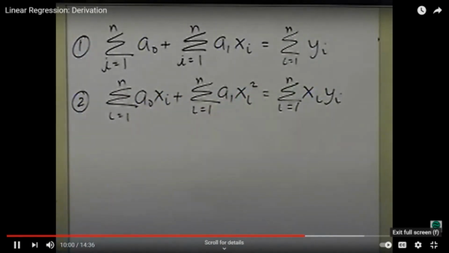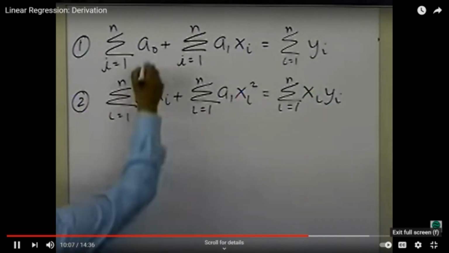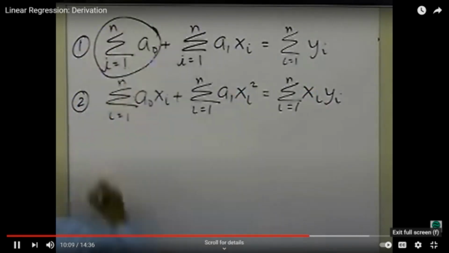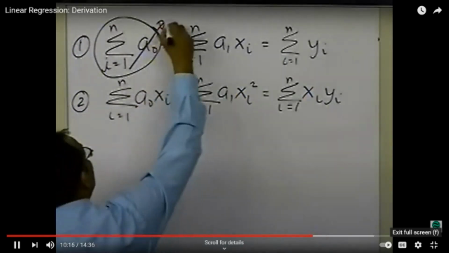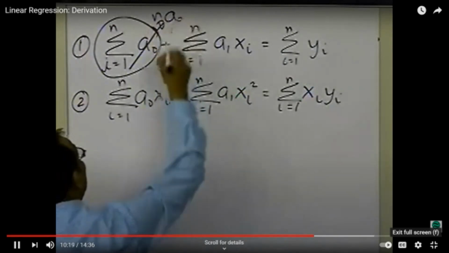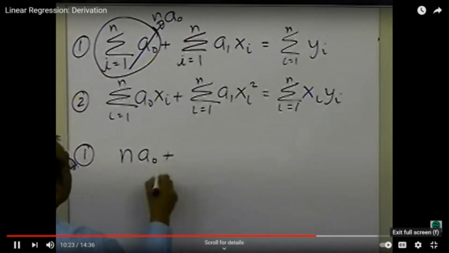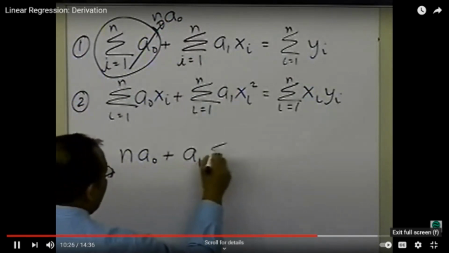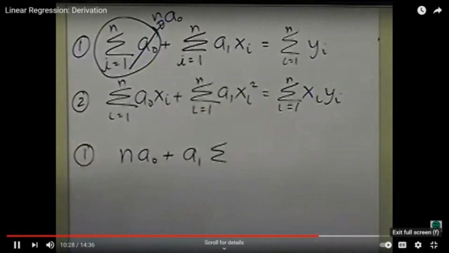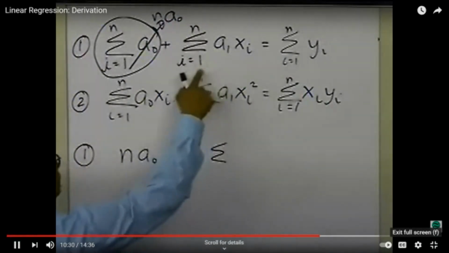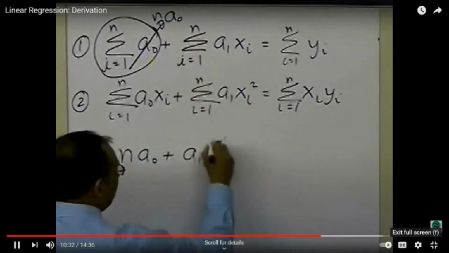So again, I have to realize that a0 and a1 are now constants because I found those by taking the derivative of the sum of the squares of residuals with respect to a0 and a1. So I can take those out, and you can realize what this is: this is adding a0 n times, a0 plus a0 plus a0, so you simply get n times a0. So the first equation can be written as n times a0 plus, I can take a1 outside because it's a constant.